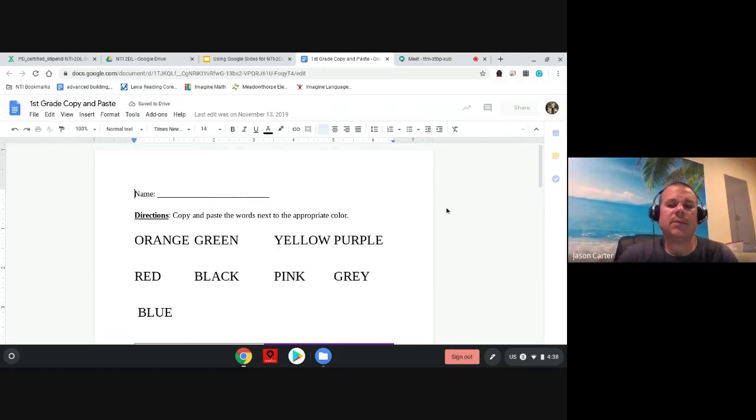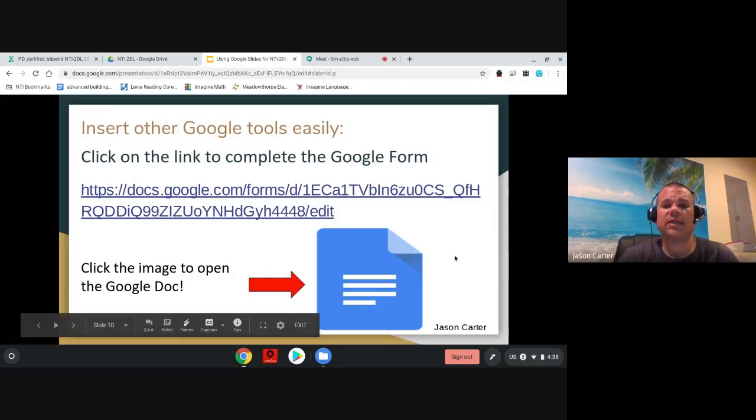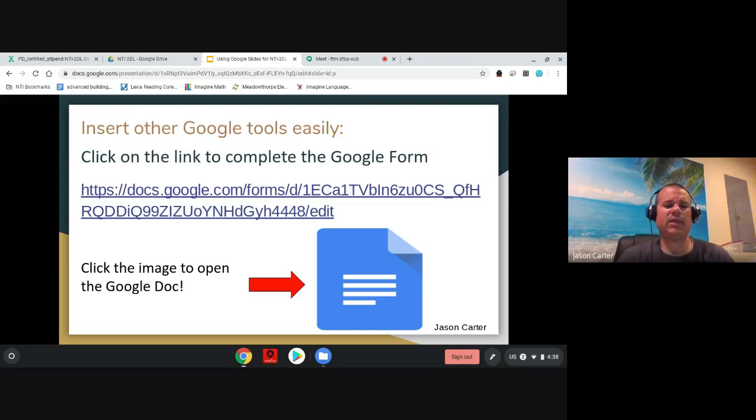This is another example of an activity that I had my students do in technology class, but I just want to show you that including those tools inside of your Google Slide is really nice and easy, because it also changes things up a little bit. Instead of always having those slides that they are going to manipulate, now it took them somewhere else and allowed them to do something a little bit different.